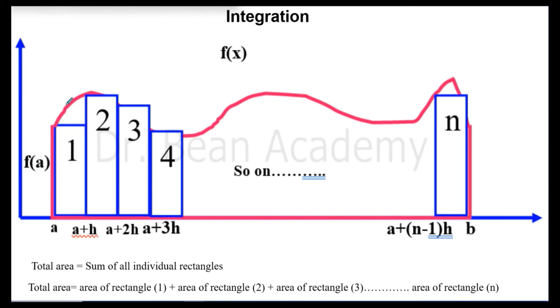So here I have a function, this curve at the top. It is just a function f of x. I don't know exactly the value of this function, but we are just going into the analysis because this is just a hypothetical function. And so I have here the first rectangle, second, third, fourth. I just keep going up to n rectangles, because later on I can do the analysis. I can put conditions on the n. I can put n as 10, 20, 50, or even just infinity.